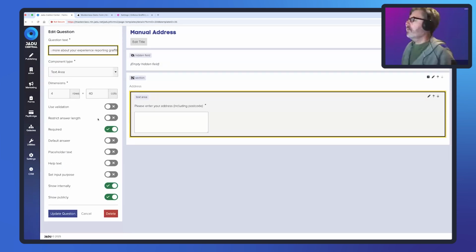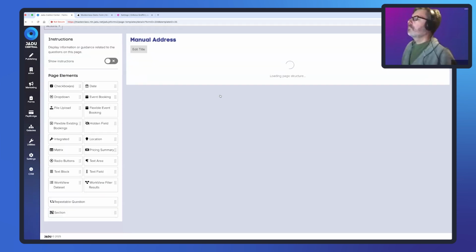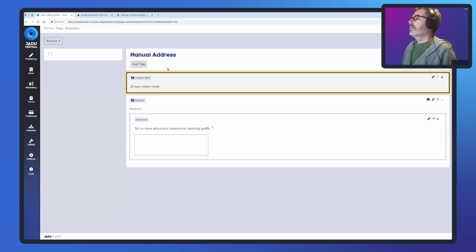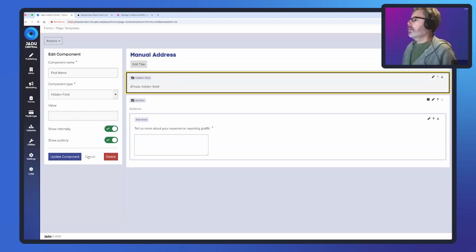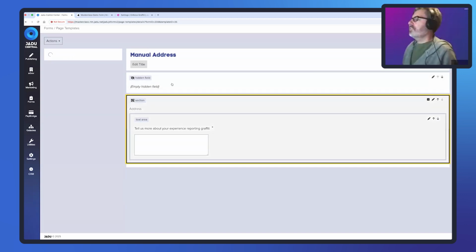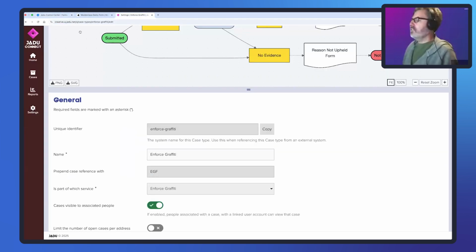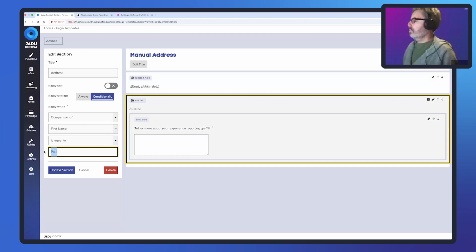Let's make that specific. So in this instance, what I want to do is show my conditional section based on there being a specific prefix passed over. So in this case, EGF.